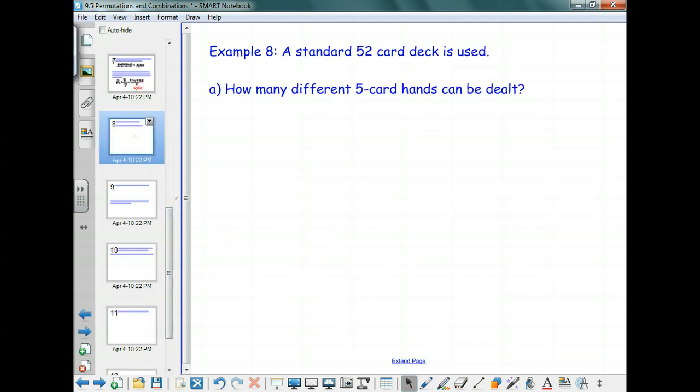Next one, we're going to do a 52 card deck. We've talked about card decks, right? Okay. So we're back to the same idea. All right. Here's the deal. We've got 52 cards, and we're going to be dealt 5 cards. So card games often will have a certain number of cards dealt to each player. That's what's going on. We're dealing 5 cards to whoever. How many different 5-card hands are possible?